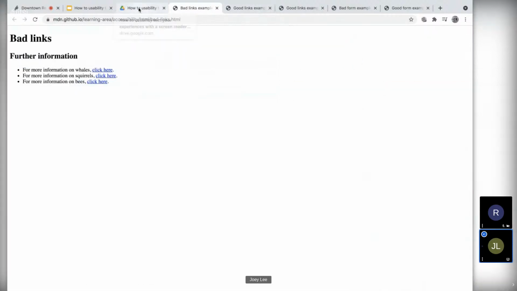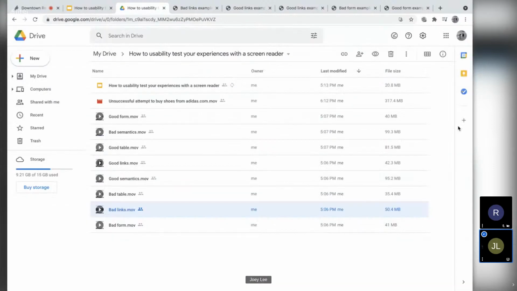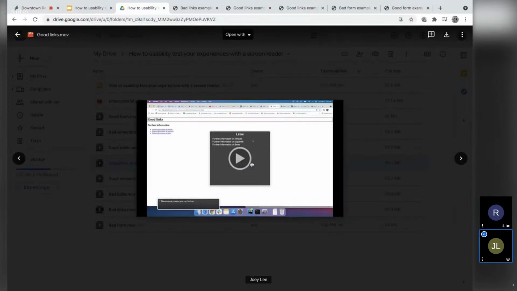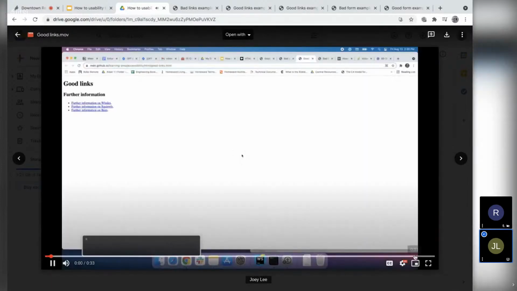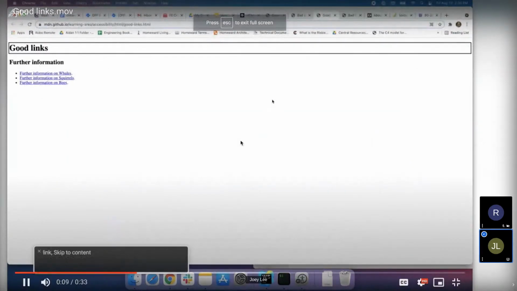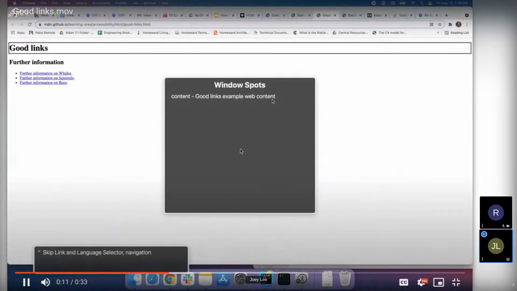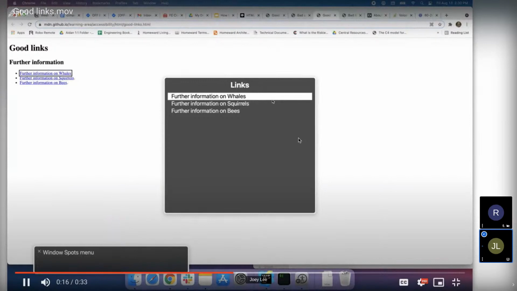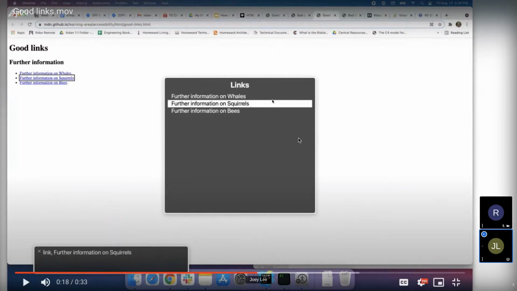If we contrast that with an accessible example, let's see how this navigates by comparison. Open up the web rotor. The first thing we notice is we've got a bunch of links again, but these have much more accessible labels. Great context. We can see what the links presumably go to.